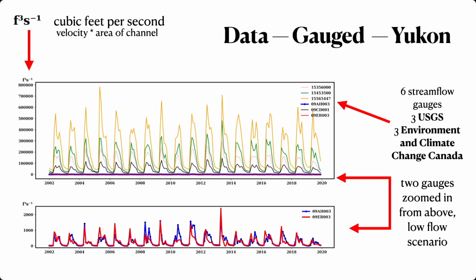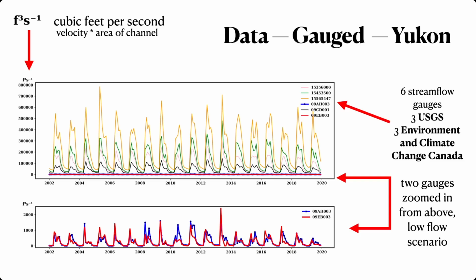The units are in cubic feet per second, which is akin to a velocity over the area of a channel. So a stream has a particular geometry to where the water flows through it, and we can capture that information. It's relatively static, and we can also go and capture the velocity, and using those 2 measurements we can get a continuous measurement of streamflow.